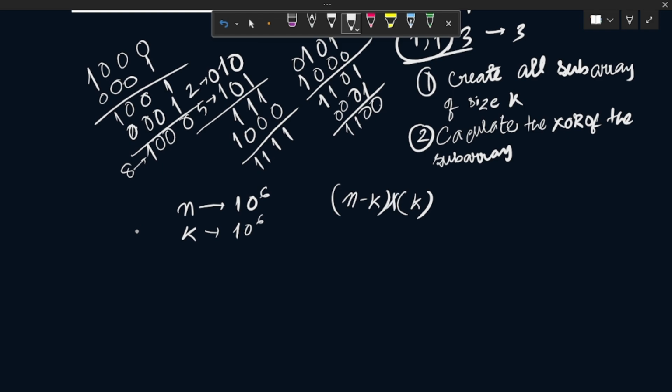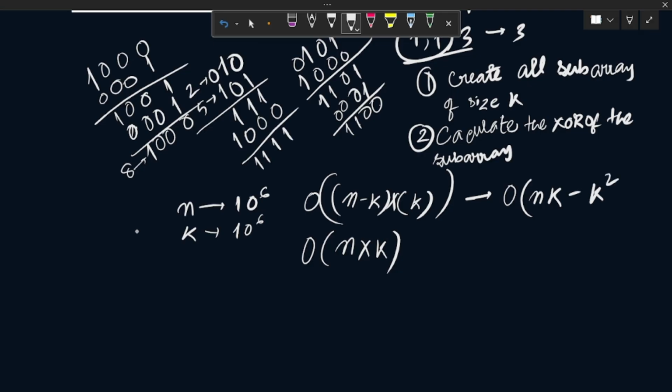So in total we are going to make n minus k multiplied by k operations. This is going to be big O of n multiplied by k, minus k square. Breaking it down in a simpler form helps us understand better. So depending on the values, this is going to be the time complexity.